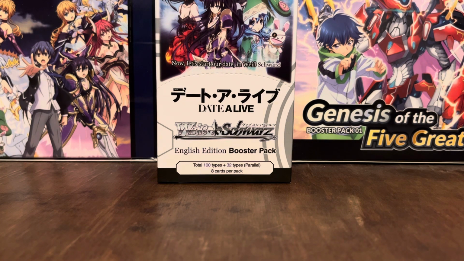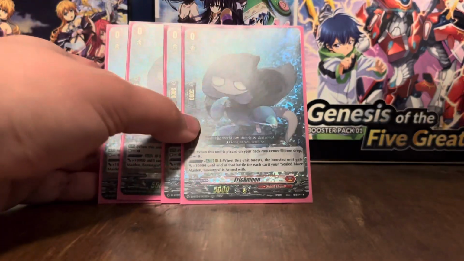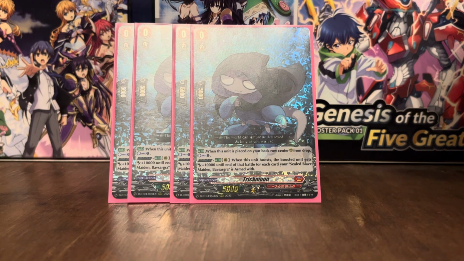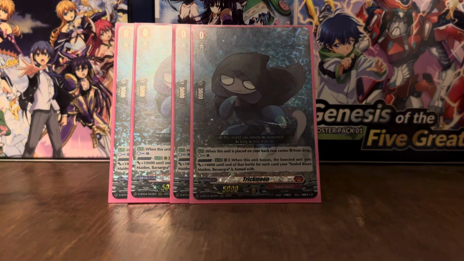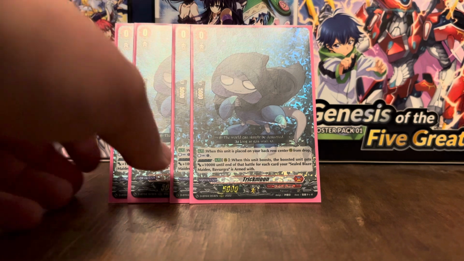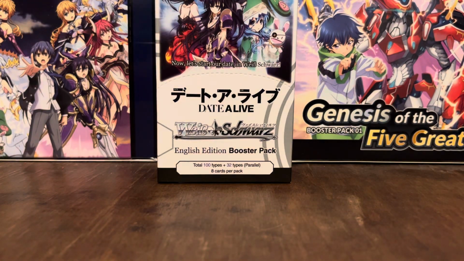It, of course, has the effects when it is placed on your back row center rearguard. From the drop, you Countercharge 1. Very nice. And then its main effect, Dress Boost. When this unit boosts, the boosted unit gets an extra 10,000 power until the end of turn for each card your Sealed Blaze main Bavsargra is armed with. So, of course, Trick Moon can boost for a lot more, but it can only boost the unit in front of it, unlike Vylord, who gives it to the entire front row. Of course, you can overdress one of the Trick Moons, and then you use the other Trick Moons in the rearguard circle to give you even more power, so that's pretty cool. So, yep, that's Trick Moon.